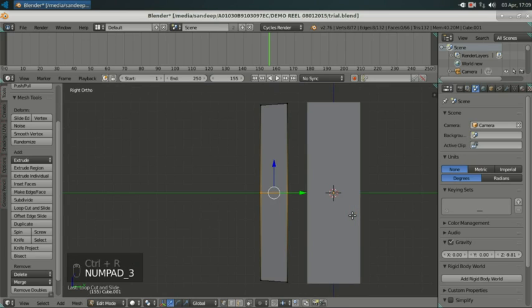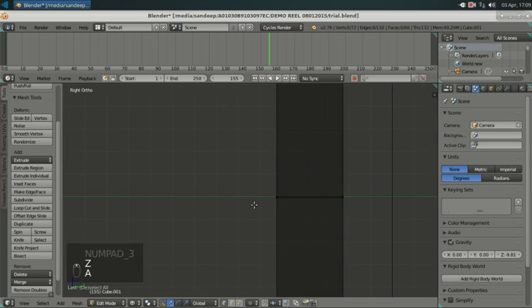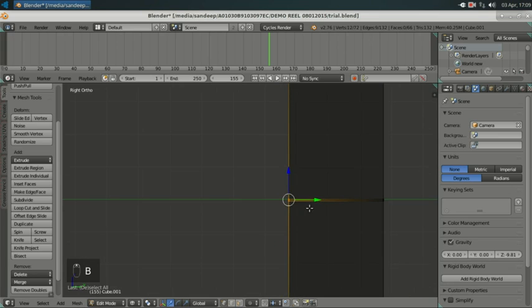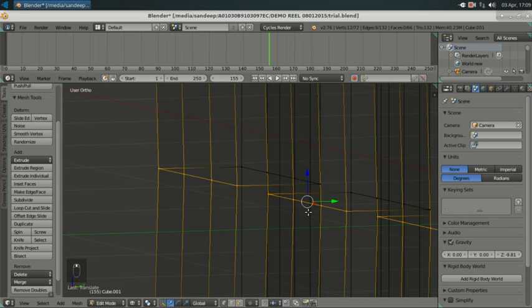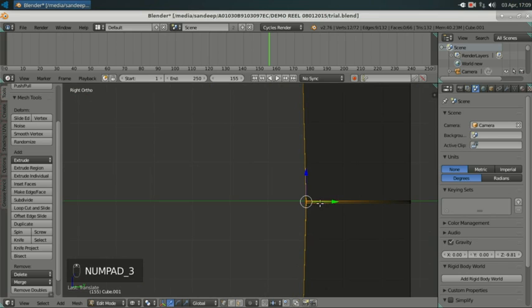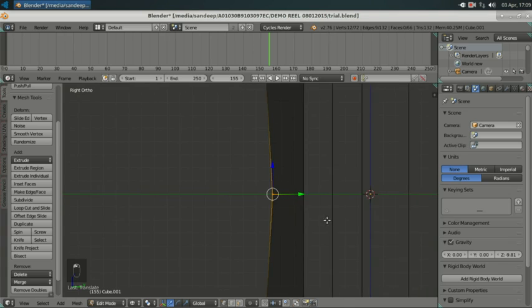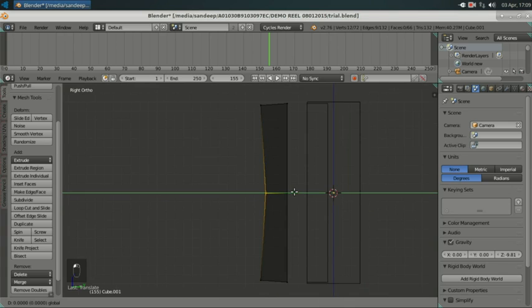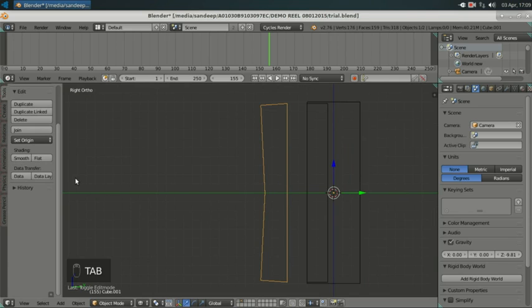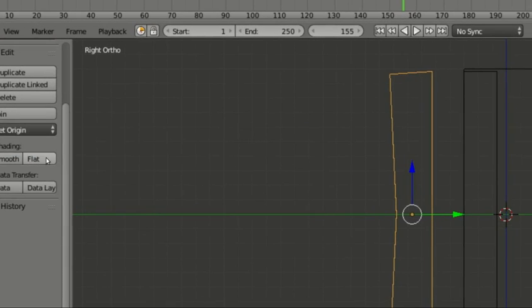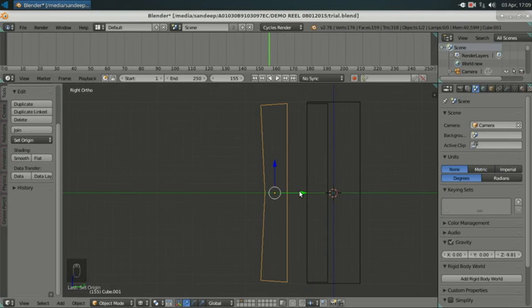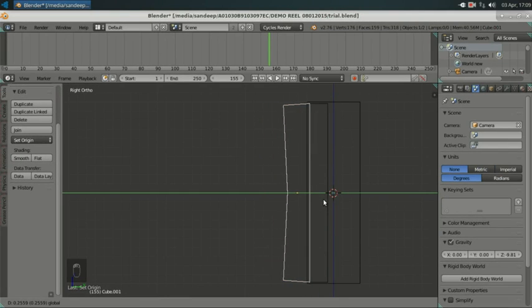Go to side view, wireframe mode, box selection tool, and just drag it on the Y axis. Okay, then set origin to geometry, then drag it.